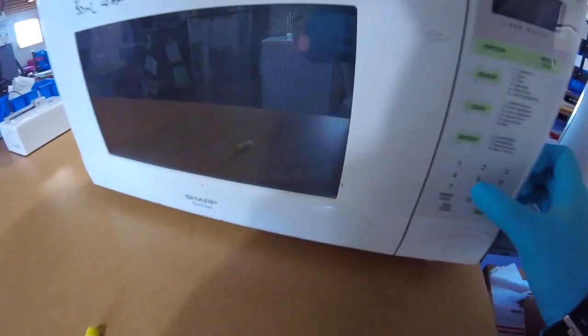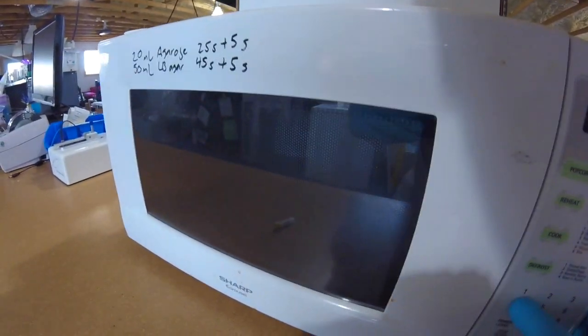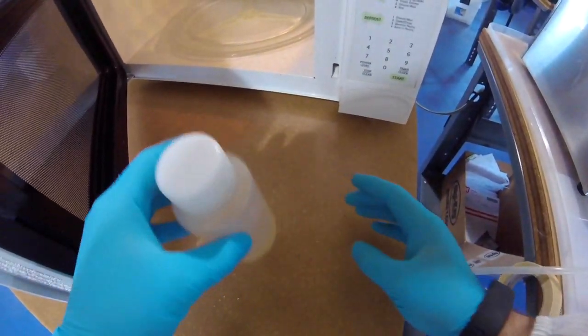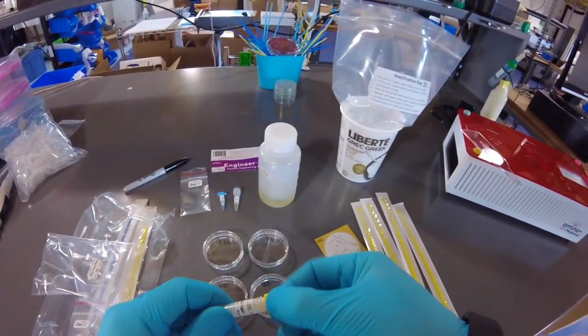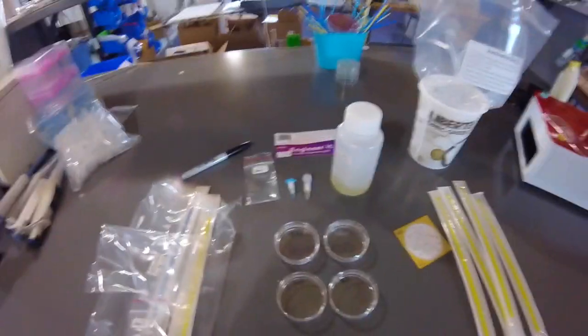So I'm going to do that. 5 seconds. Okay, there was no foaming. I'm going to do another 4 seconds. There we go. You see that foaming? Now it's going down. Okay, so now we're perfect. This is going to work out perfectly. So now we're going to go back to here. When you discard your tubes, you just take the lid off and put it into your baggie, okay?